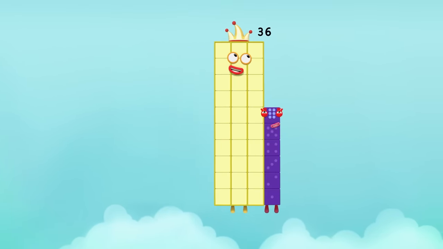10 ones are 10. 10 tens are 100. 10 hundreds are 1,000. 10 lots of 1,000 are 10,000. 10 lots of 10,000 are 100,000. And 10 lots of 100,000 are 1,000,000.